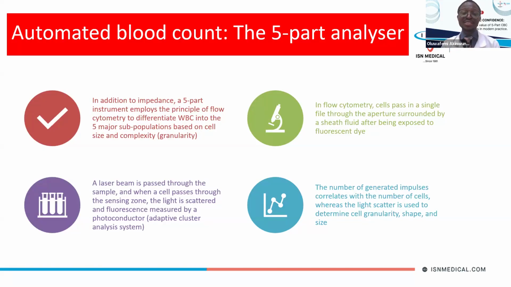And even beyond that, there are further parameters that you can derive from checking your reticulocytes. I don't know how many people have seen reticulocyte hemoglobin being done before. Depending on the sophistication of your analyzer, some very high-end analyzers can even give you reticulocyte hemoglobin content. And you can even use that to say, okay, this person has iron deficiency anemia without even going forward to do things like iron studies.